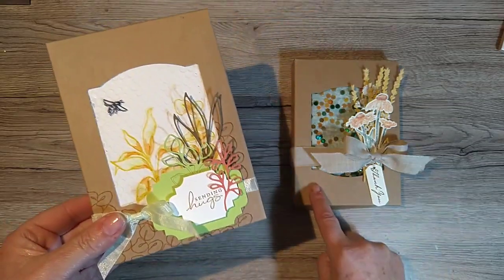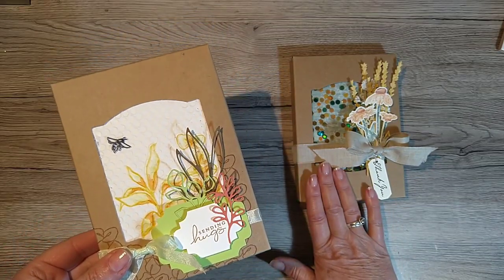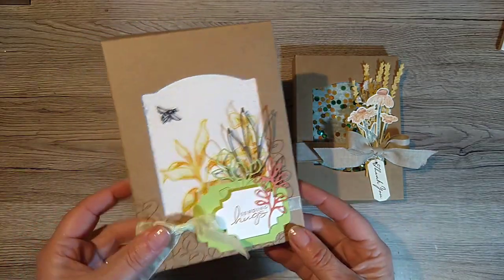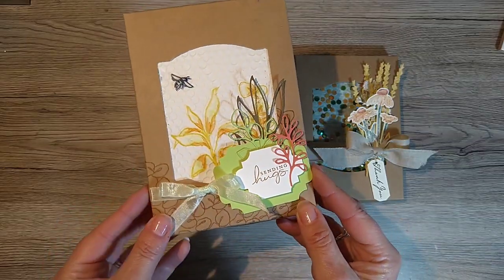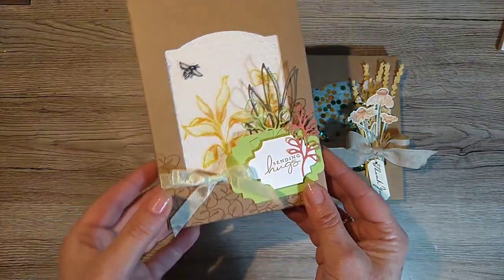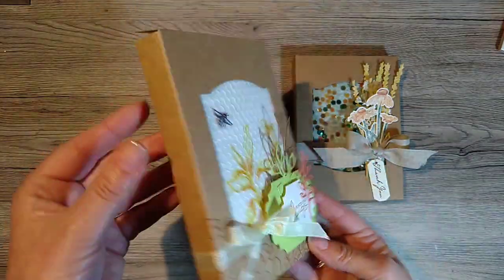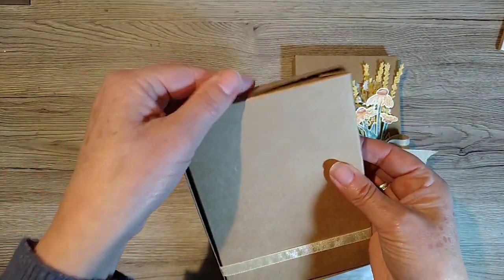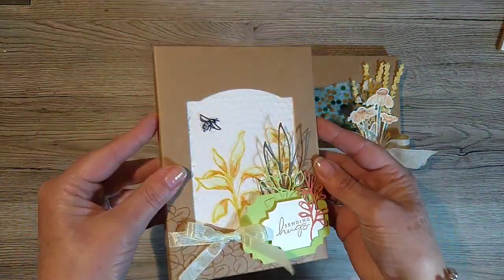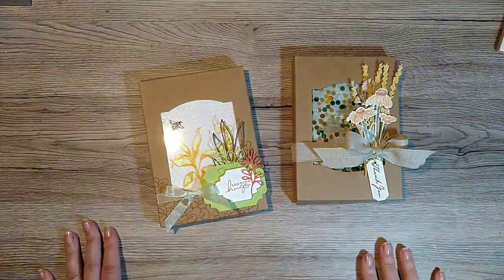I may just stamp a second box. I'm going to replicate this one in some kind of form and show you how I did the shaker, and I will grab another box because I've got a couple of packets. Same again with this one, I just tied a ribbon round so it's exactly the same, but with this one I also stamped the box, so that's an option. These are made from Kraft, quite nice thick Kraft card, quite substantial once they're made up. So without further ado, let's crack on.